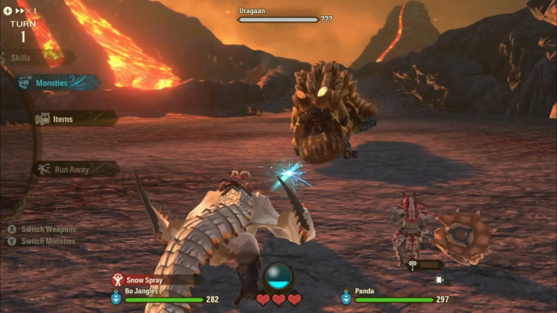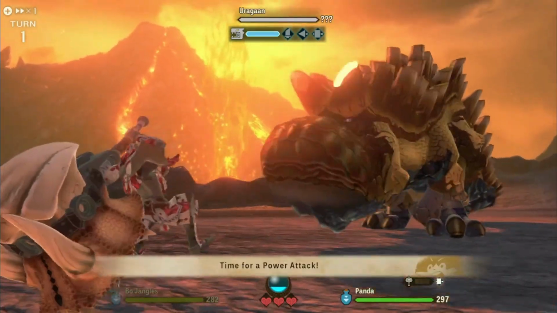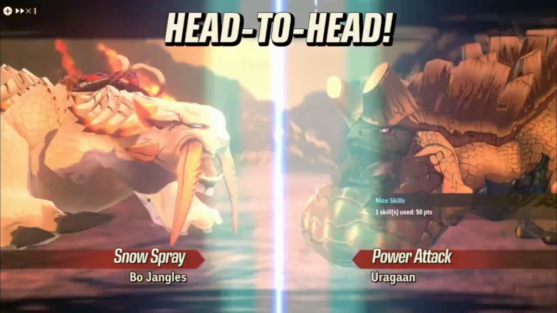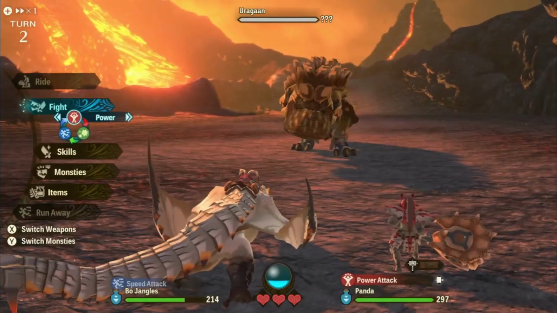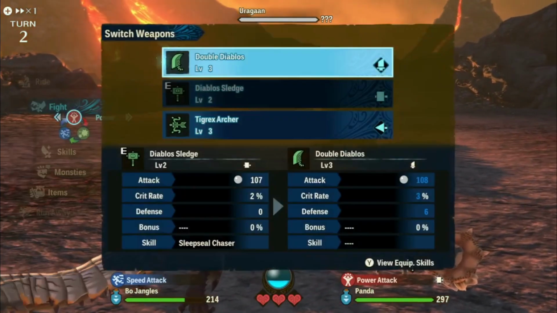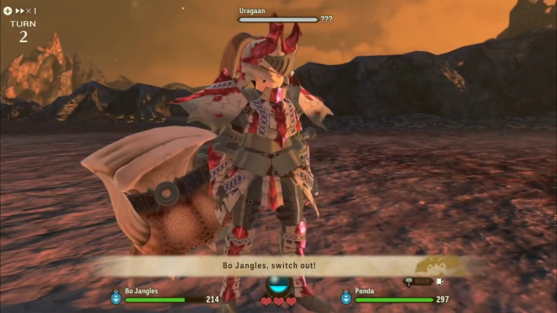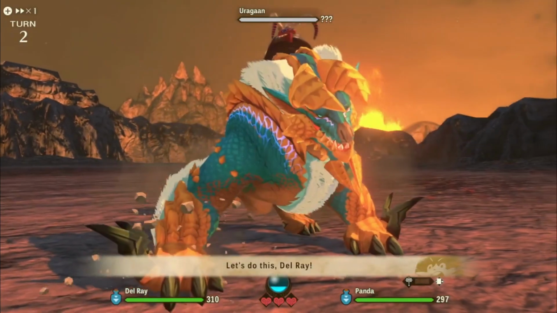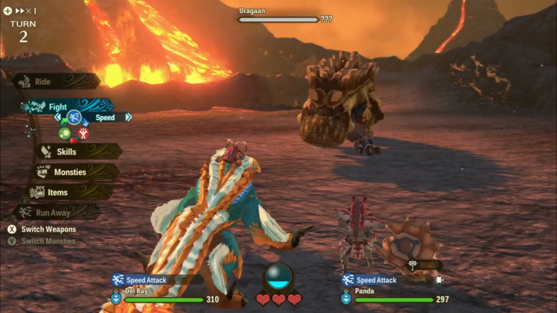We will start with the head. Oh, well, hell. Okay, fine. It's a power attacker. Surprise, surprise. Whatever it is, it's strong against Bojangles. Sorry, if you're a power attacker, that means I can switch back out to Del Rey, though. Just kidding, Del Rey. I wanted you. I always wanted you. Don't be mad. It's fine.